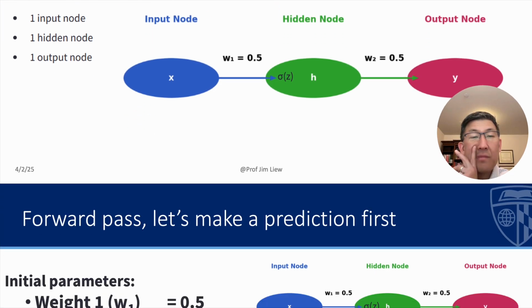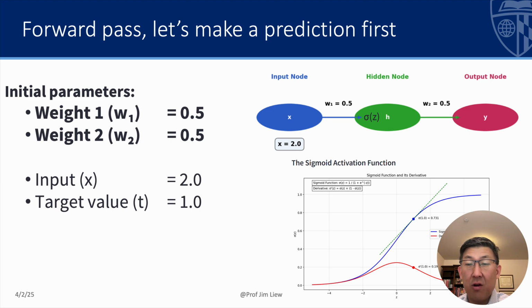So in this example, let's just start out with some numbers. Let's say the first weight is 0.5 and the second weight is 0.5. The first weight is between the input layer and the hidden layer. The second weight is between the hidden layer and the output layer. And you have an activation function. So first you take x, which is, let's just say, 2. And then you multiply that by W1, which is a weight. So 2 times 1/2 is equal to 1. And then you put that through the activation function. And below you can see what the activation function is here.